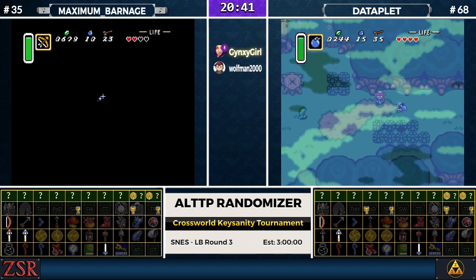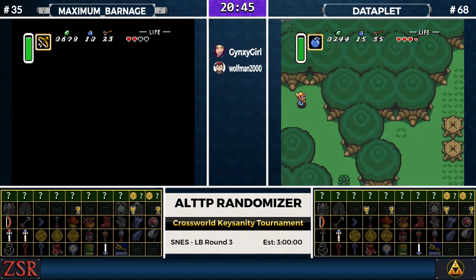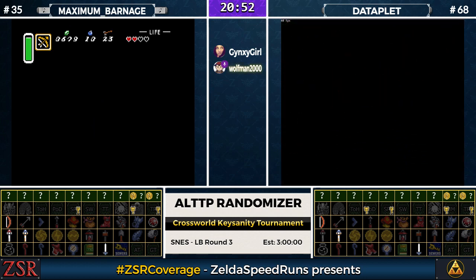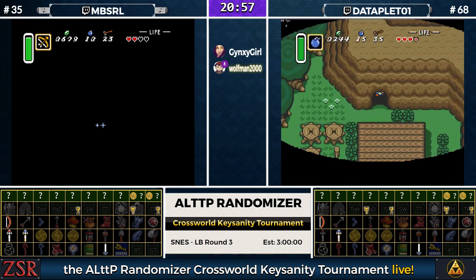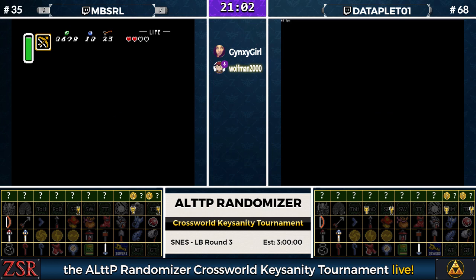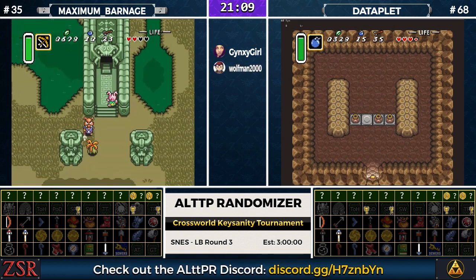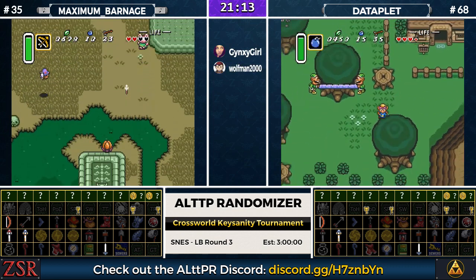Barnage about to find that connector to the dark world? The tricky part with this connector, if it's what I think it is, there are some holes nearby which may make it tricky. It's not one that you can just straight up dash through. Well, if we could dash anyway. But in this case, Barnage survives.